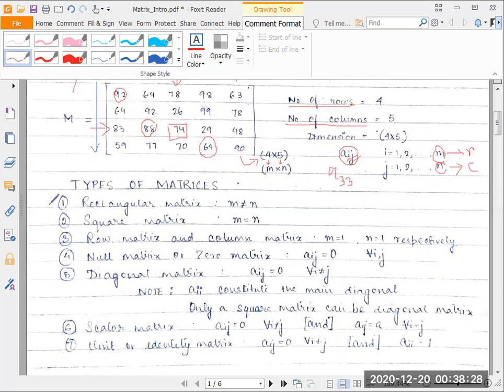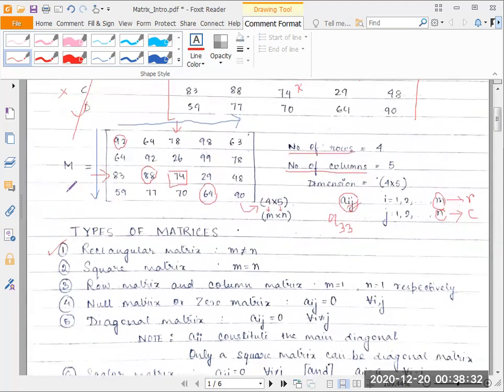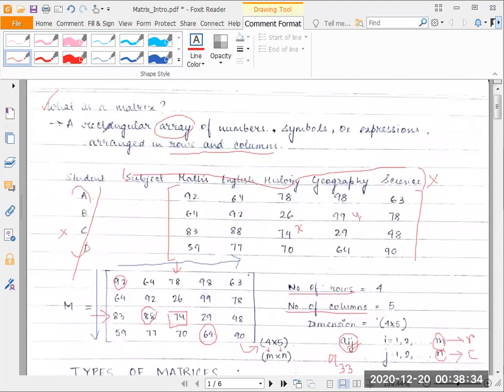So the first matrix that we'll be talking about is a rectangular matrix. Now, as I had defined before, a matrix is a rectangular array of numbers. A rectangle can essentially be defined in two ways. One is a strict way where we consider the geometry. If you're given a diagram like this, you can be very confident and say that this is a rectangle.